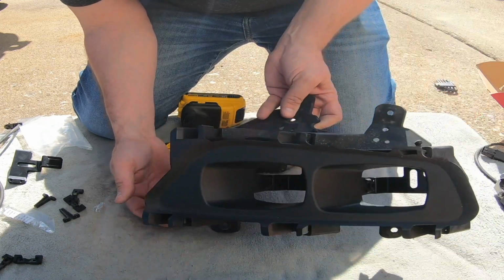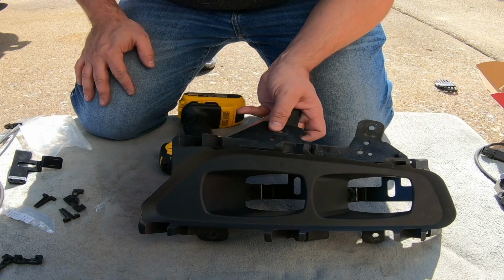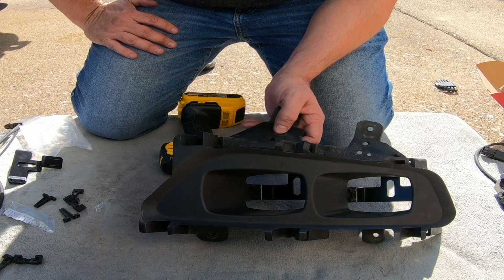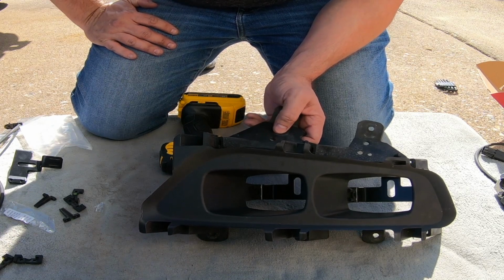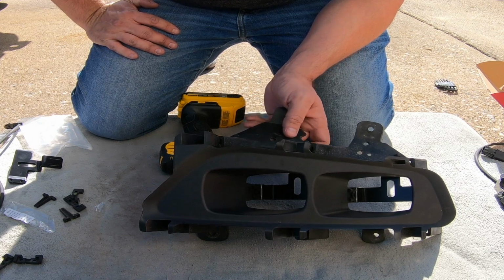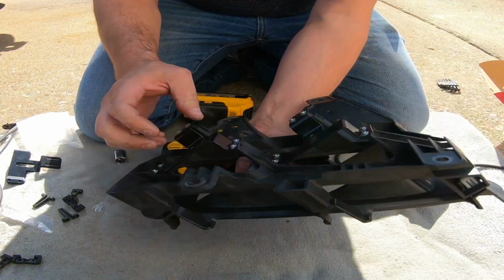Let me flip this around for you so you can see. This is going to be the inside light. This is going to be the outside light, which is the skinnier part. I'm going to do amber on the inside, clear on the outside, just because the outside lights run with my high beams on, and I use those more than I'll be using the amber in either a fog or rainy situation. Okay, first the clear one on the outside is going to be right here.